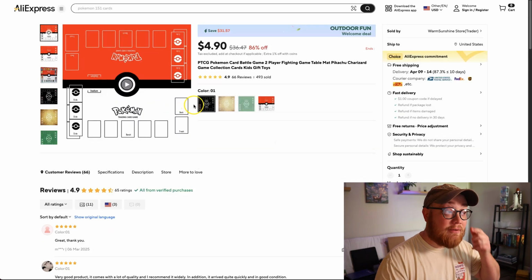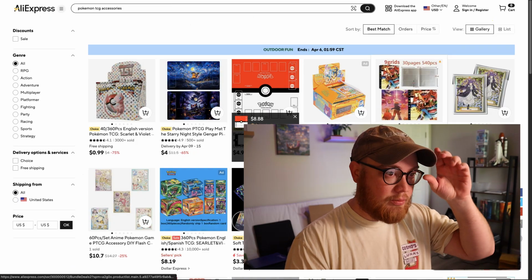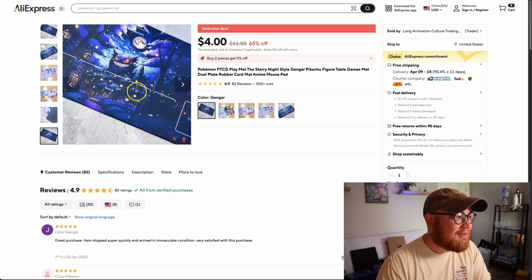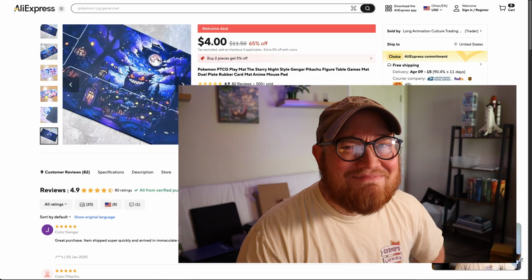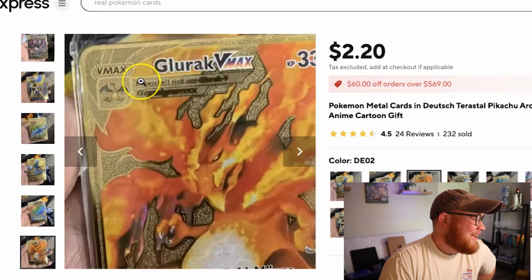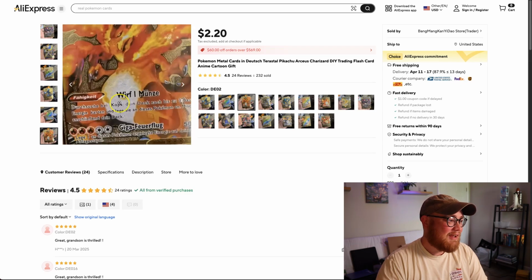They've got playmats for $4. That's actually not bad at all. Let me see if they actually have single person playmats. Dude, that Gengar one for $4, that's not bad. Buy 2 pieces, get 5% off. It's like 2 cents. The Glurak V. We gotta get the Glurak VMAX with the Warfamoons.